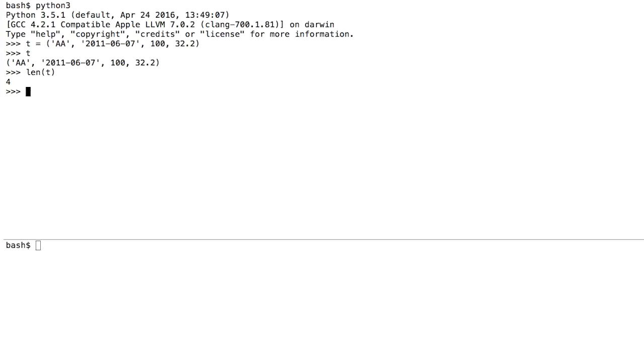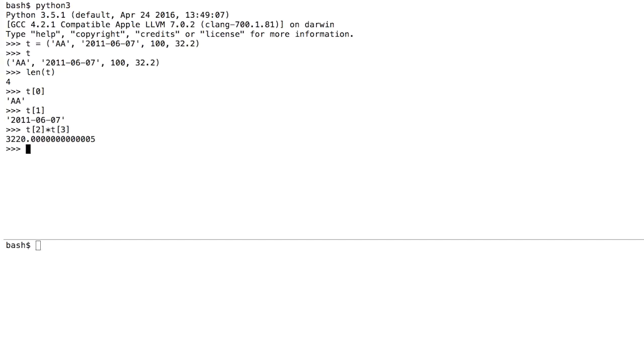Under the covers, it looks a little bit like an array. So it has a length to it. You can index into it to get different values. You can even perform calculations with some of the values and so forth. But the key thing is that you've taken these values and packed them together.